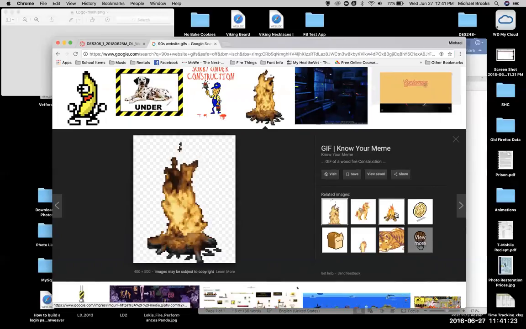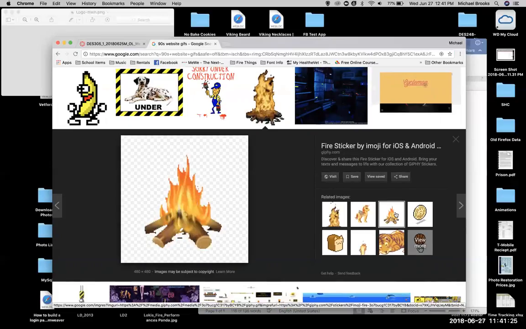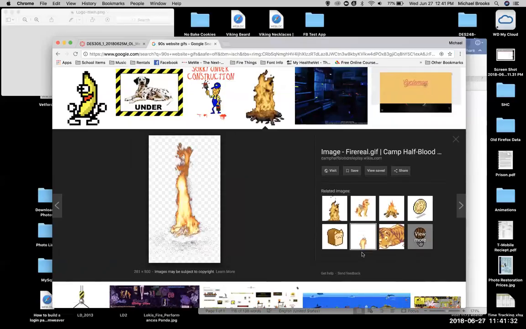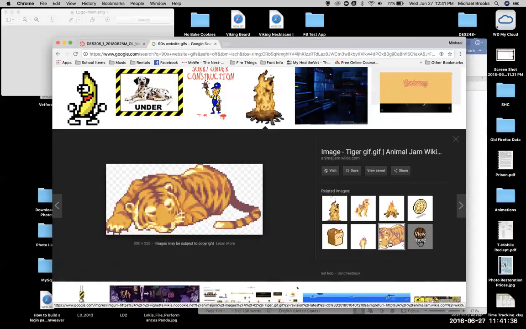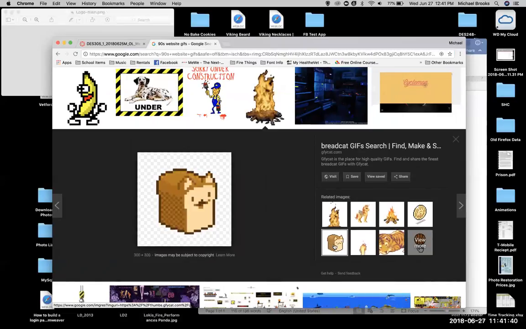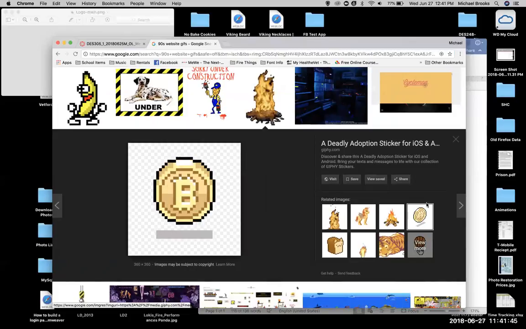Oh, there were a lot of different fire ones. There was stuff like that. The kitties moving. And the flying bread. Coin spinning.